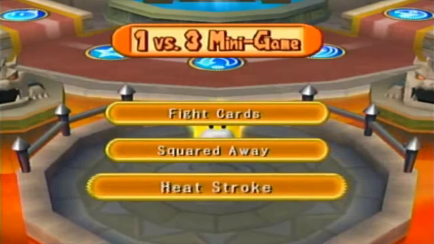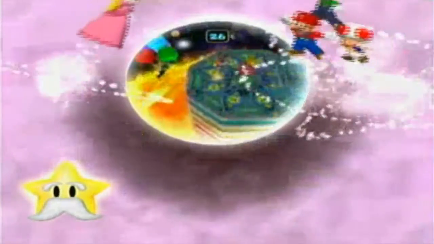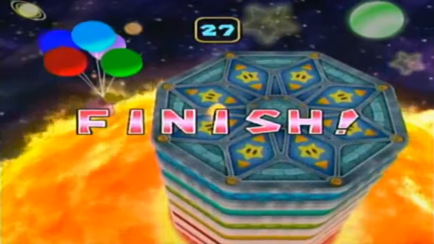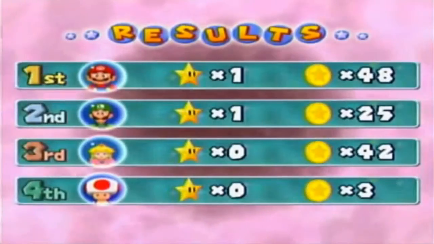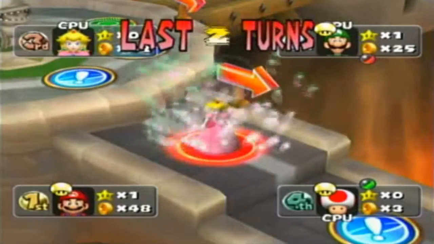Hey, we've got this time Heat Stroke. One player tries to knock the three off the blocks. Okay, oh yes. We gotta jump to avoid getting knocked off. That's right. Oops, and I blew it already. Well done, Peach. Okay, two turns left.